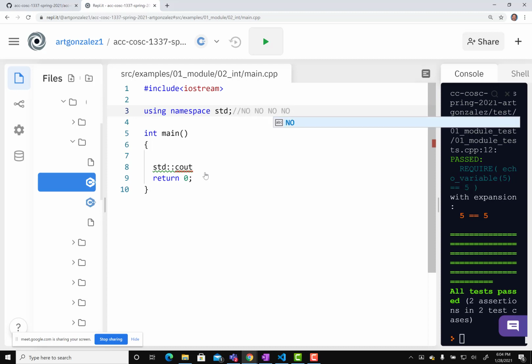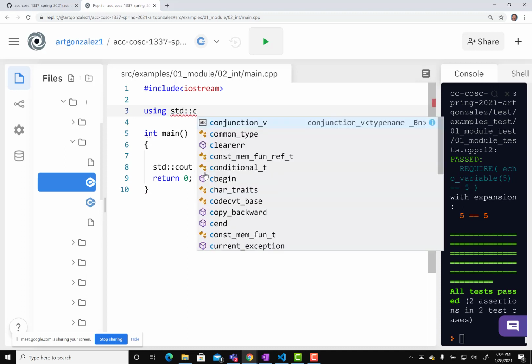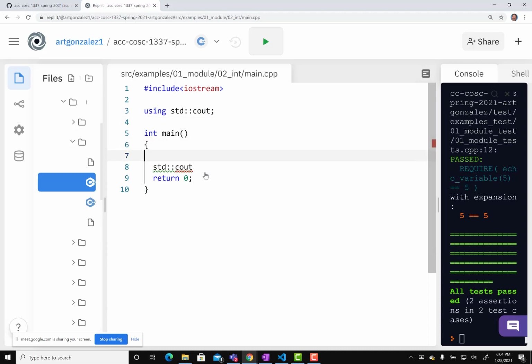Don't do this, please, especially if you want to go into the industry and be a programmer. Instead, we can say, well, we will use a using statement, but I'll say using std::cout. So once I reference that at the top, then in here I can simply say cout.